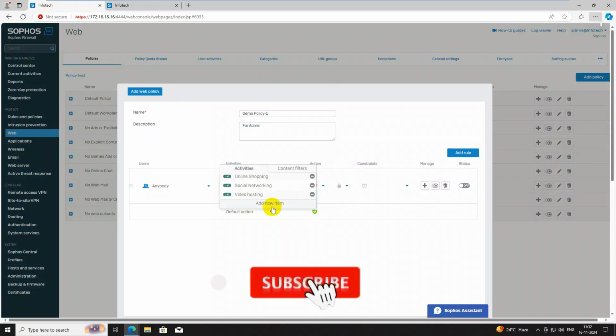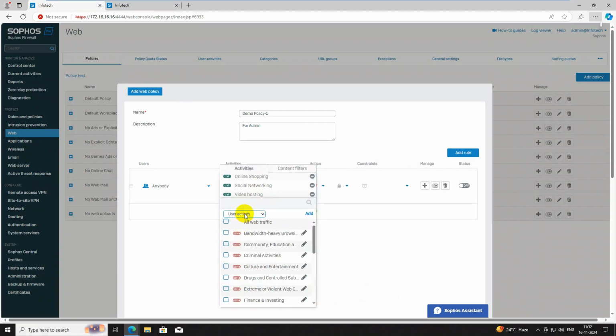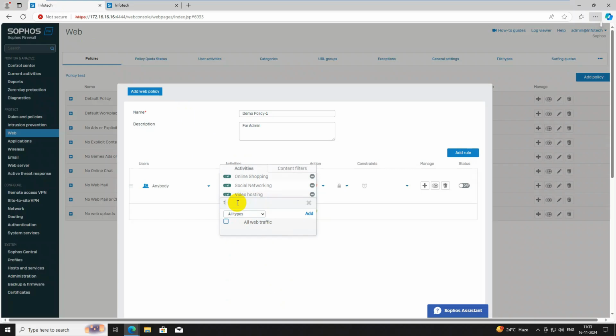Once you click on select travel category, sorry guys, so you can see the travel category I have selected.